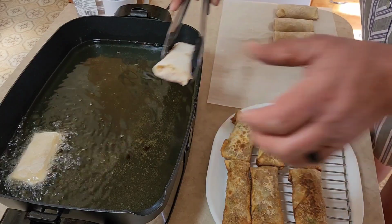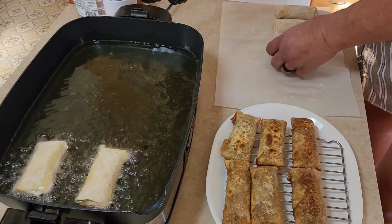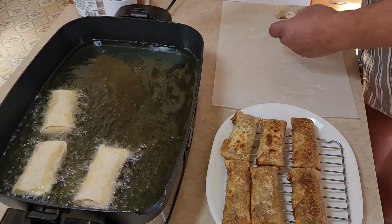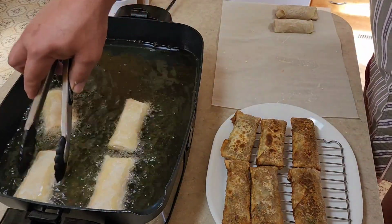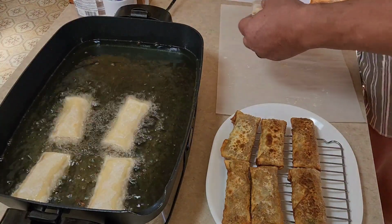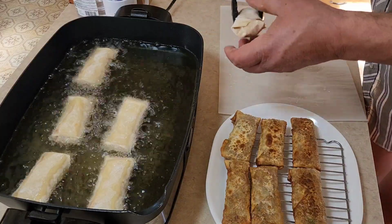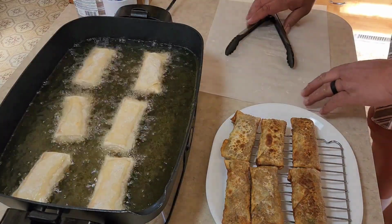Get a little smarter. What's the old saying? Work smarter, not more dangerous? No, that's not it. Alright, they're in.